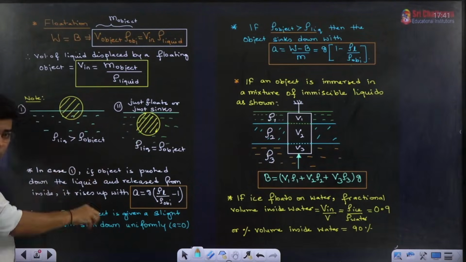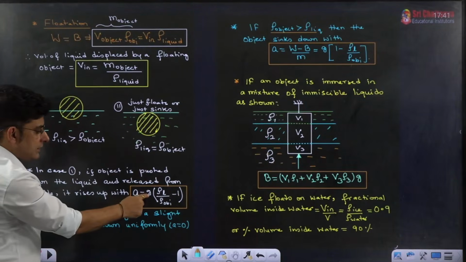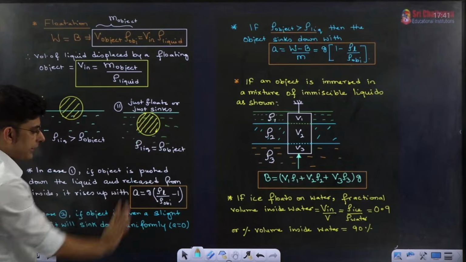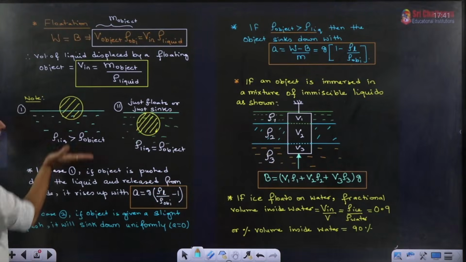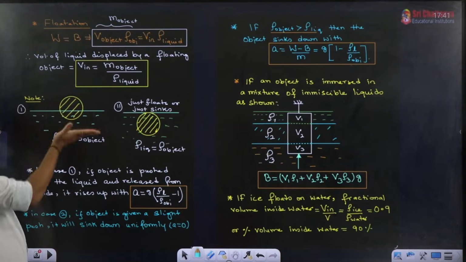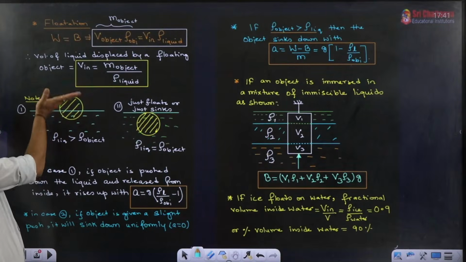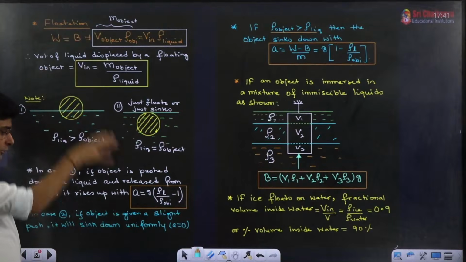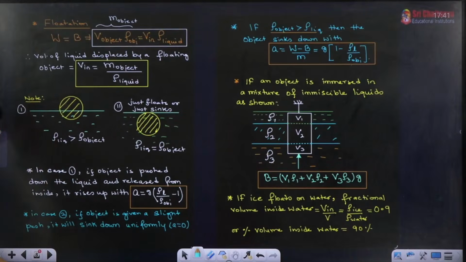So when you take it down and release, then what will happen? It will get pushed up by acceleration g into rho L by rho object minus 1. Rho of liquid by rho of object minus 1. It simply comes from buoyant force minus weight by mass. After coming here, it will start oscillating, and after some time, if there are viscous forces in the environment, it will stop and it will finally float here. But first you are pushing it down, it will go up, it will start oscillating, then come to rest finally.